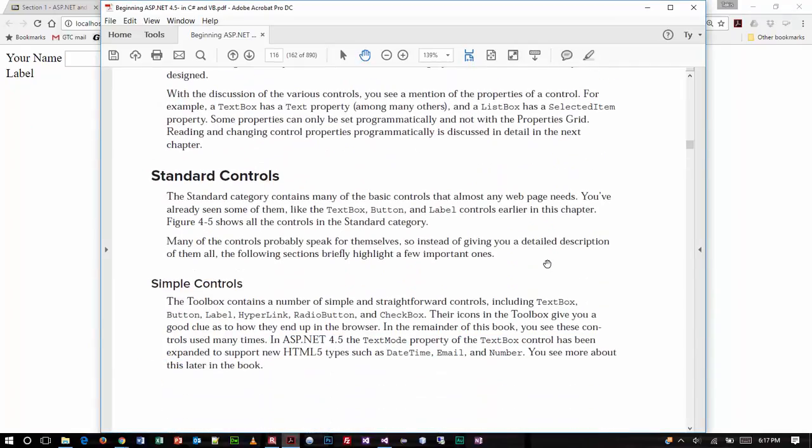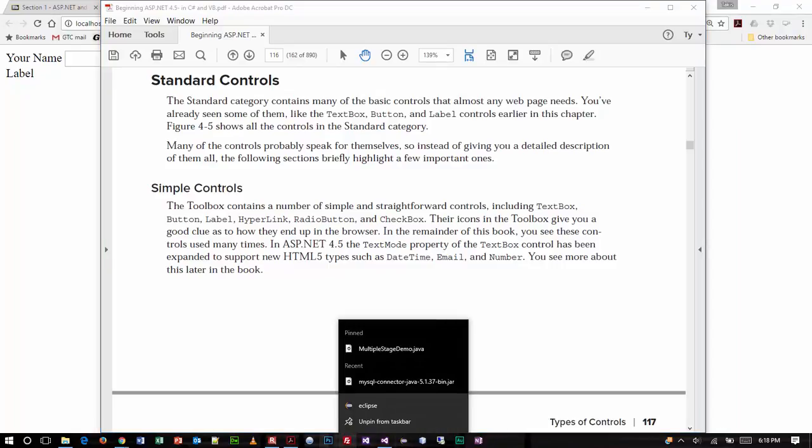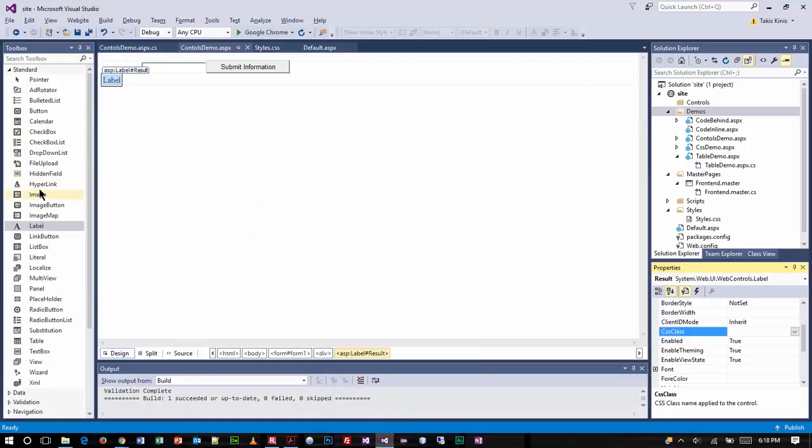All right. There's lots of different types of controls. So we were looking at the toolbox and we did the text box and the button and the label, and you probably saw a lot of other ones there. One of the ones they're pointing out in the book is the hyperlink control. It's like, well, I know how to do a hyperlink with HTML. Why do I need ASP.NET to do it? Because it's programmatically controlled. You got to keep that in mind. Sometimes we can feed information into it, we can do stuff with it, we can manipulate it much more so than regular HTML.